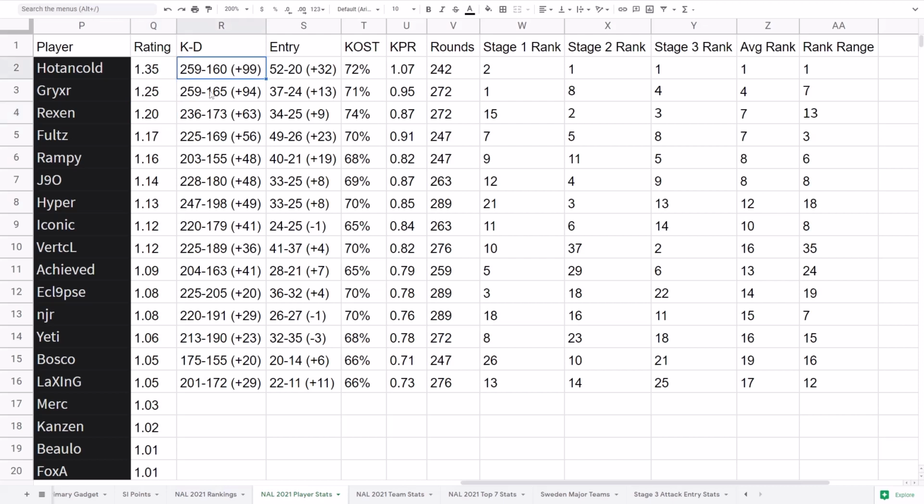Okay, so Hot and Cold and Grixer actually got the same number of kills, but of course, Sonics played 30 more rounds than Hot and Cold did, so you have to take that into account. And it is taken into account here with the different KPRs. Still very good on entry, better than a 1.5 ratio. Still impressive. Still a great player.